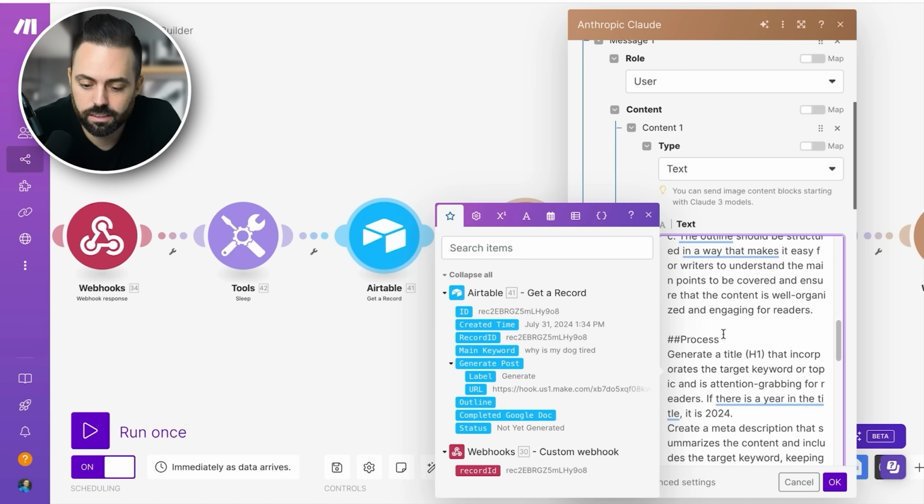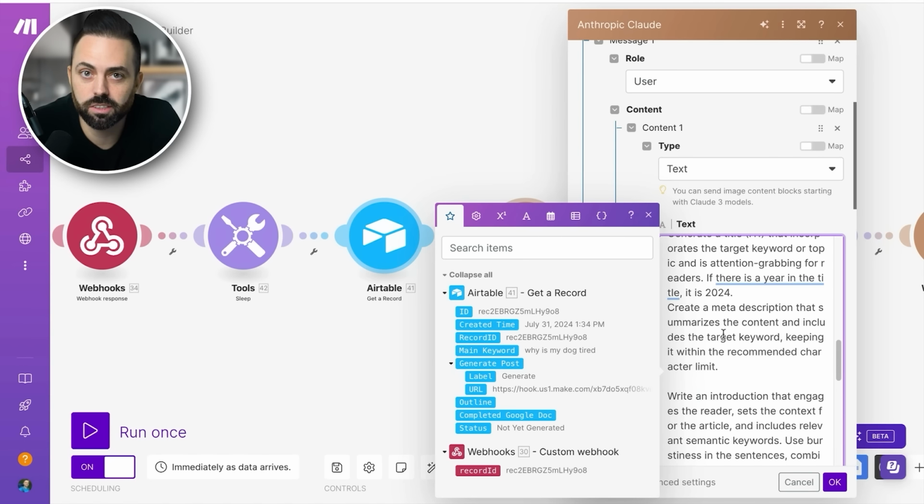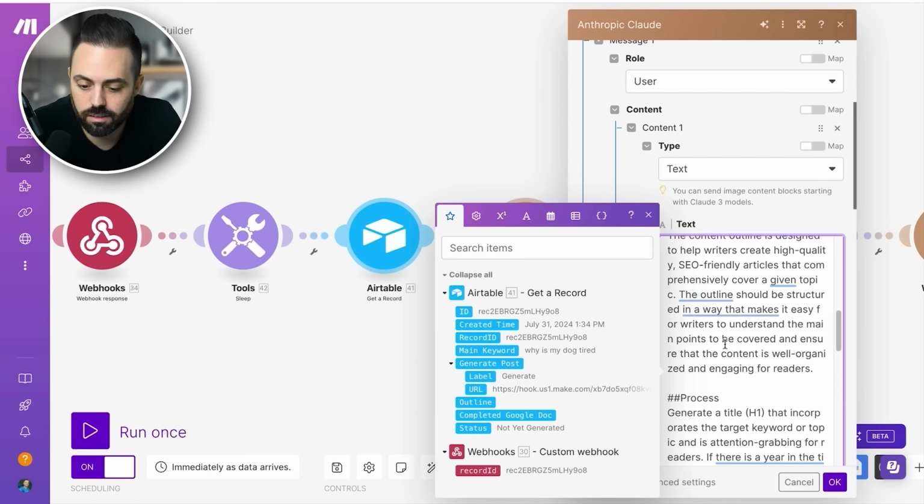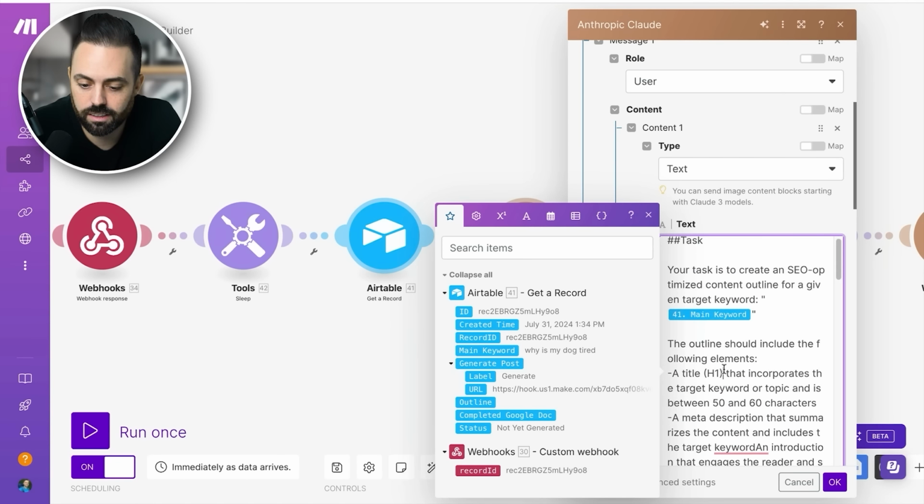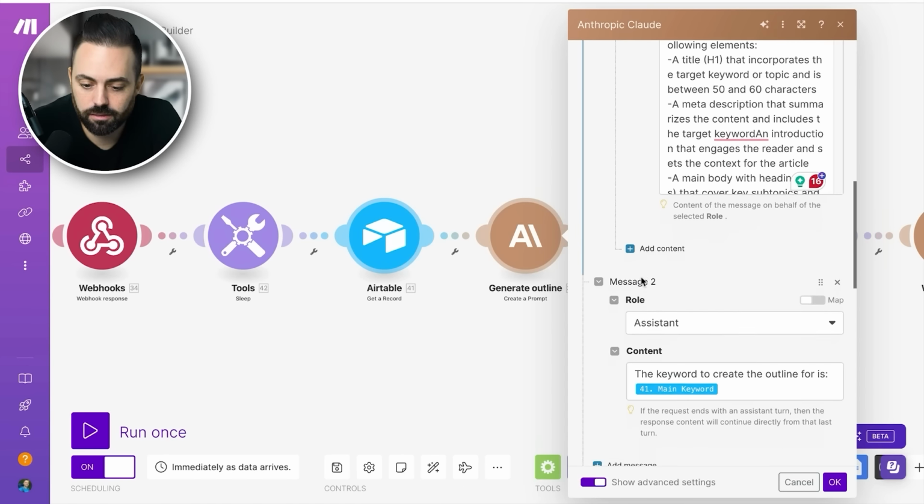So there's context, and then process. So this is a system prompt. A system prompt within an AI tool is a little bit more advanced than a prompt. It's a system prompt that has a process, a context, typically a role, a task, things like that. So it can kind of do the same thing over and over again. So you have that text in.